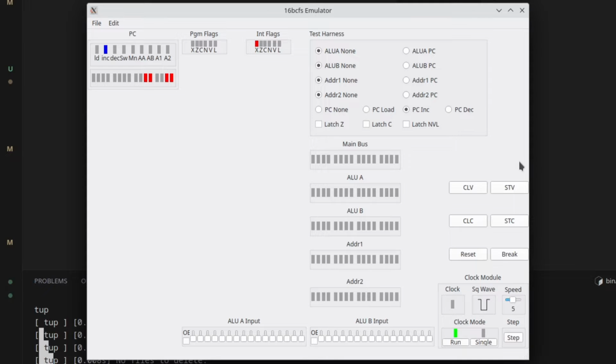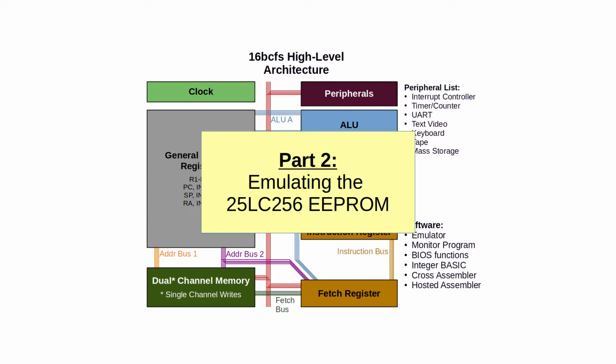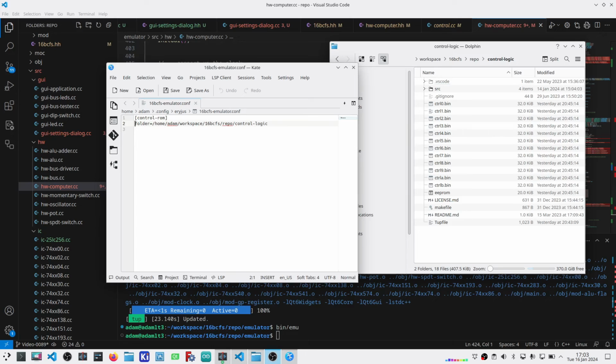So that'll be the next step here, is to create that EEPROM so that I can actually load up the contents of the control ROM from disk and start shifting that out properly. Let me get that done and I'll be back to share that code with you. There won't be much in the user interface.